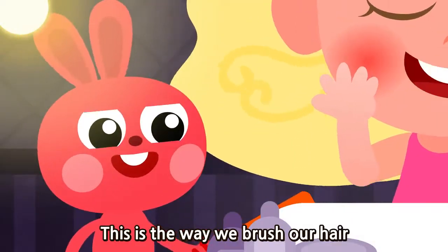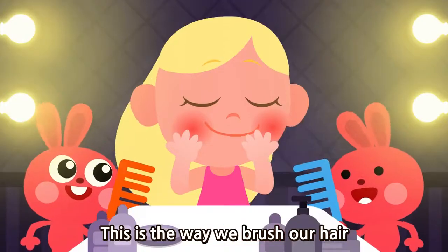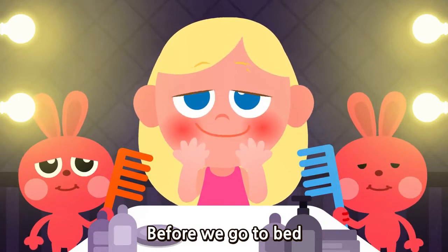This is the way we brush our hair. Brush our hair, brush our hair. This is the way we brush our hair before we go to bed.